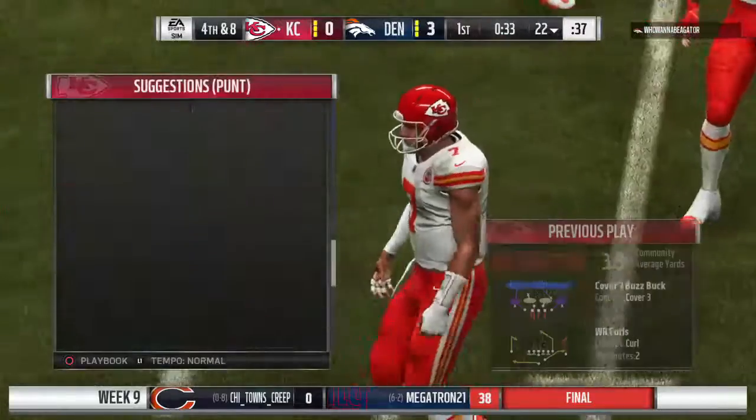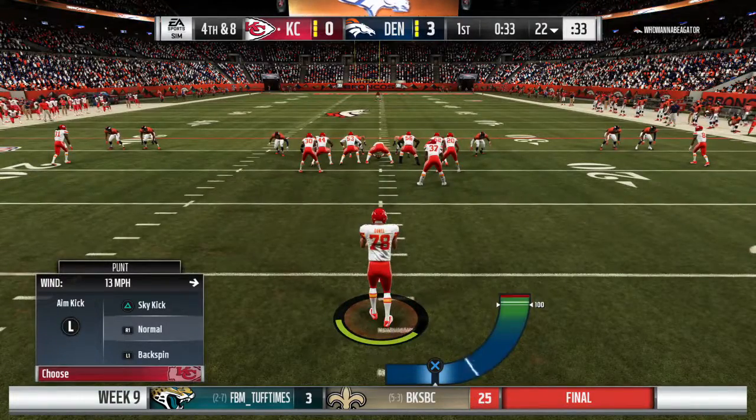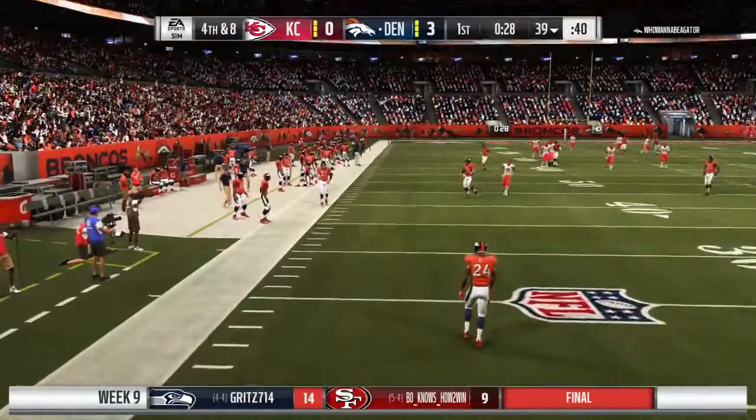And what did we talk with them about prior to the game? Their ability to move the chains, pick up first downs. So far, 0 for 3 on third down. If that continues, they'll have little chance of winning this one. The punt team on now as this one's sent away.